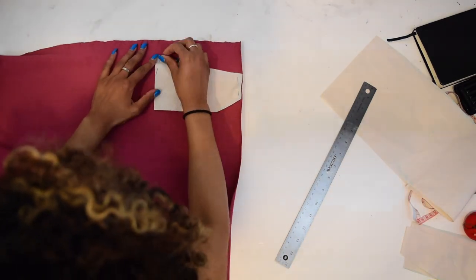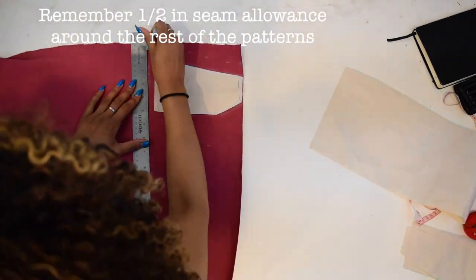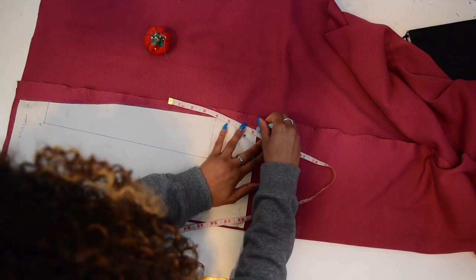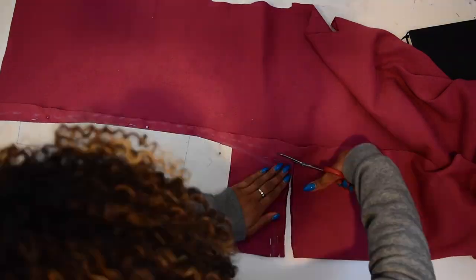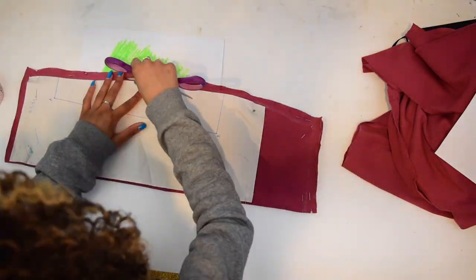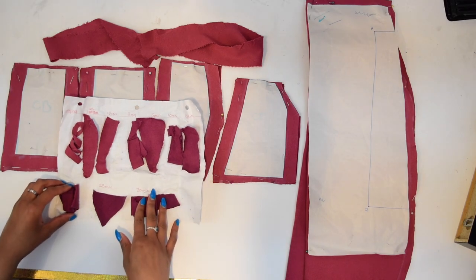I added a few inches to make it 22 inches in total for the underskirt. Then trace your pattern pieces onto fabric — I added an extra inch around the top pieces of fabric, and I'll explain why a little later. You also want to cut one long strip of fabric, two inches wide.